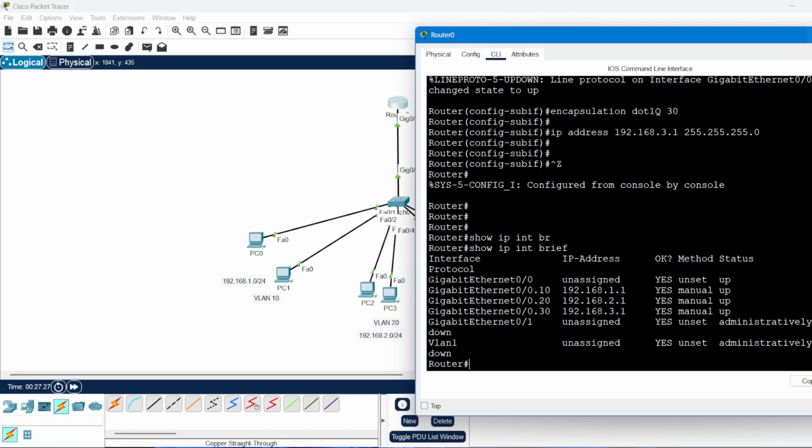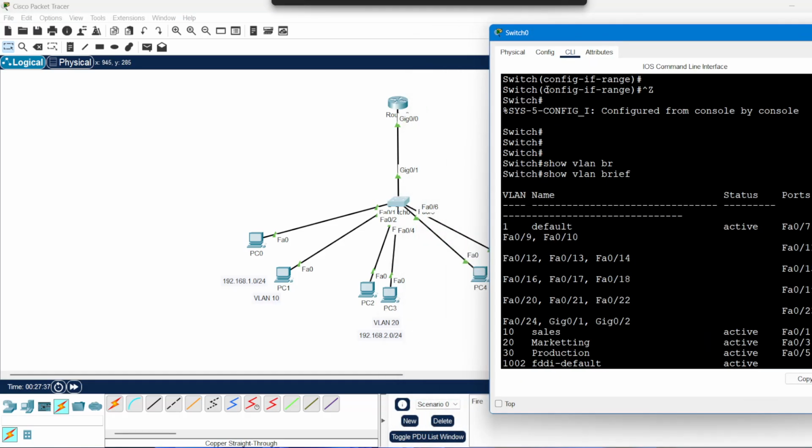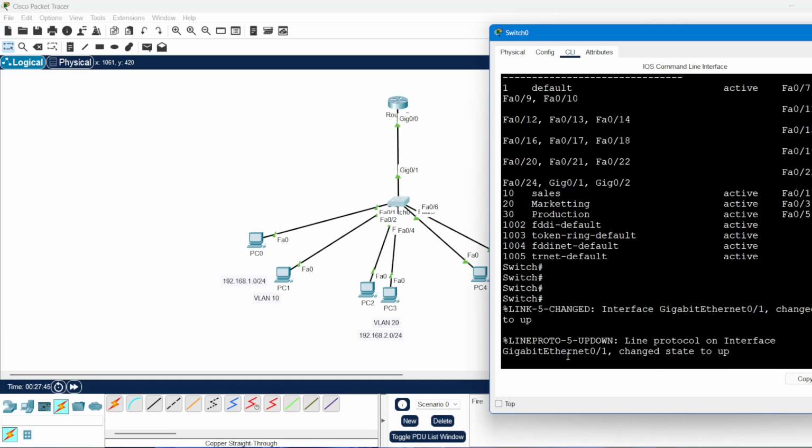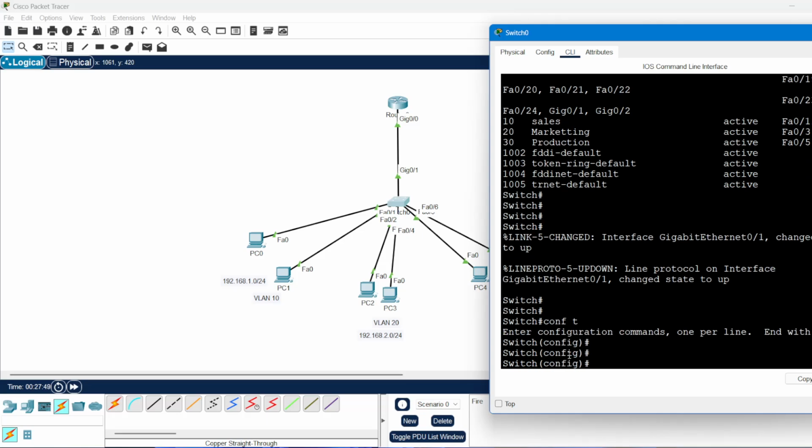Now let's open the switch port. We have to trunk the switch port connected to the router for the communication, for the router on a stick.